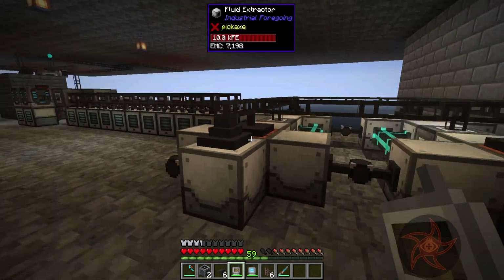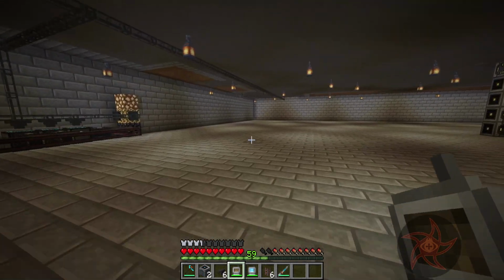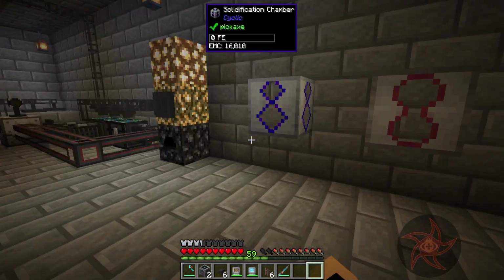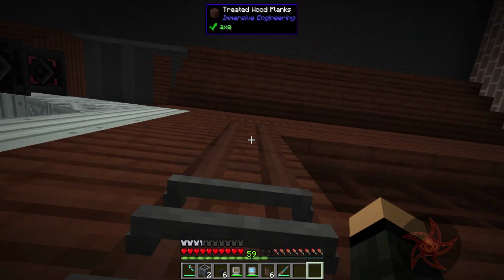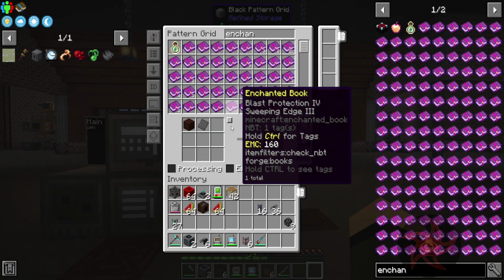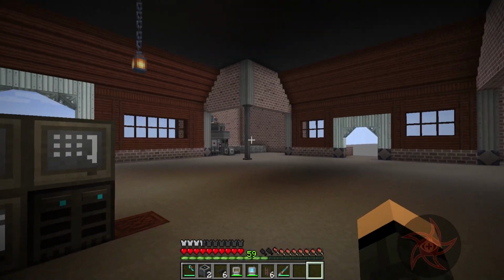Alright, something else I wanted to do is actually I wanted to set up the cyclic solidifiers again. But I'm thinking for right now, I'm just going to throw those on the wall right there, and I'll come back to them later. Auto crafting is going to be a little interesting, but not bad. All right. One thing I did do though is I taught how to make reinforced blast bricks, because I do need to make another arc furnace.